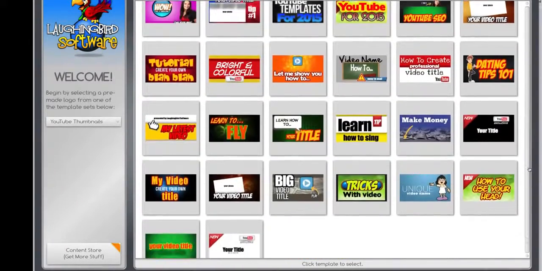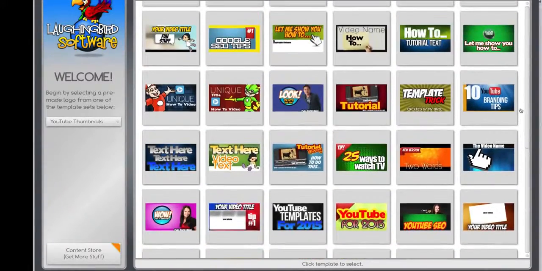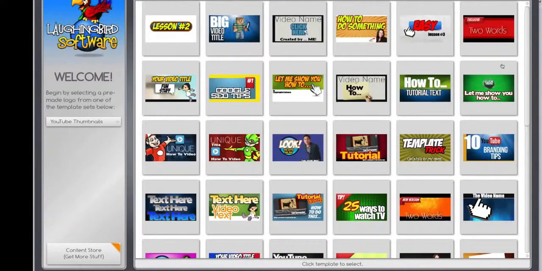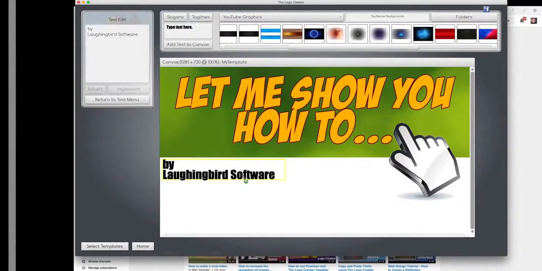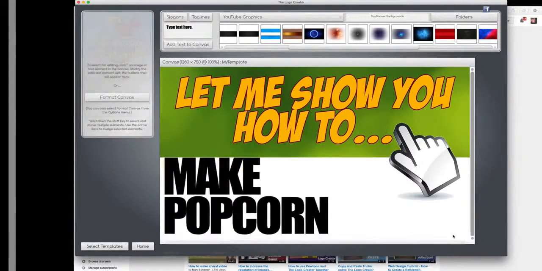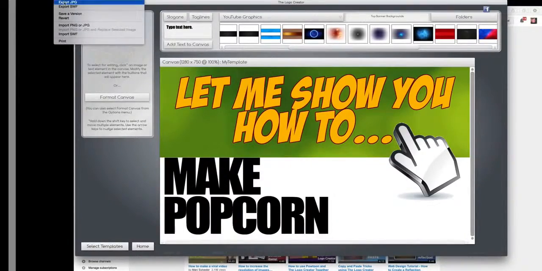So let's say you're creating a tutorial for your customers or a video class you're working on. So find a template you think looks good, and boom, all you have to do is add something down here, like, and just like before, you can export as a JPEG.